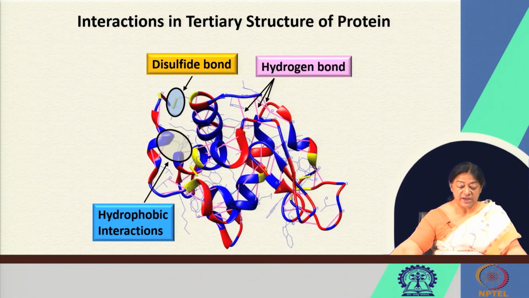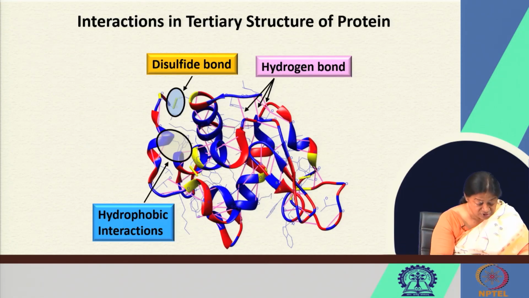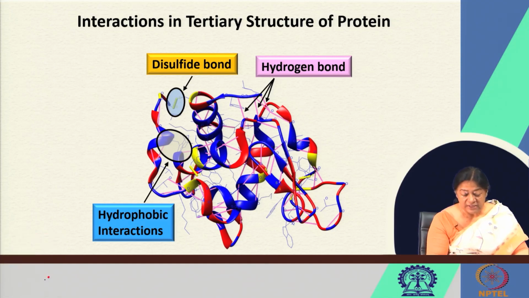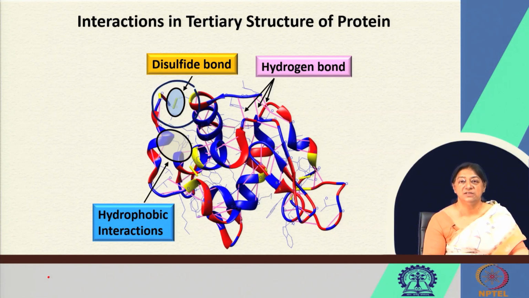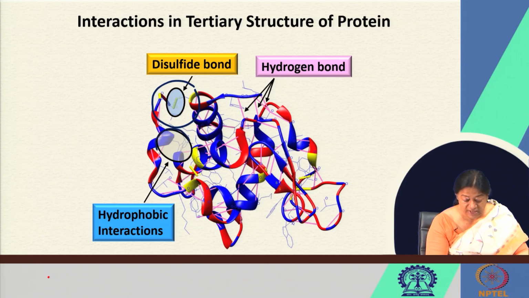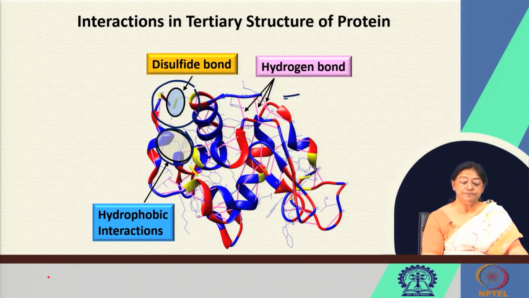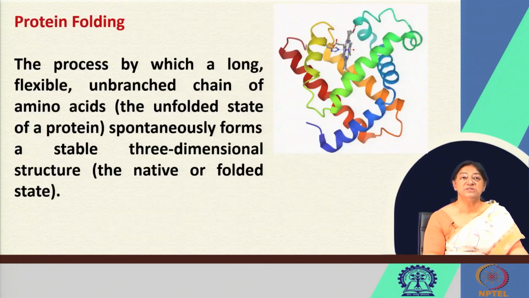When we look at these different types of structures that are possible, our idea is now to see how we can understand them. The disulfide bond, we know, is a formation between cysteine residues. We have hydrophobic interactions, and we have hydrogen bonds. Hydrogen bonds we have seen between specific residues in the alpha helix, and between specific strands for the parallel and antiparallel beta strands. Now, we are going to look at the specific types that bring about what is called protein folding.